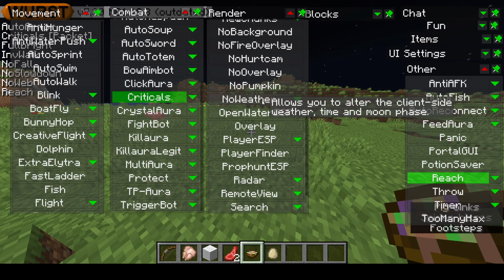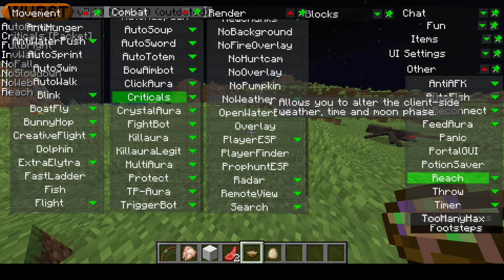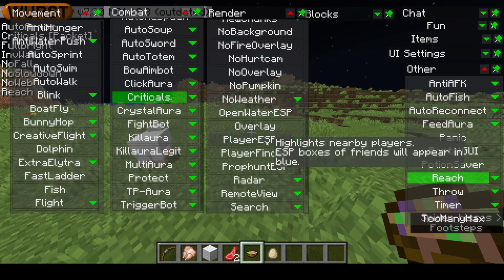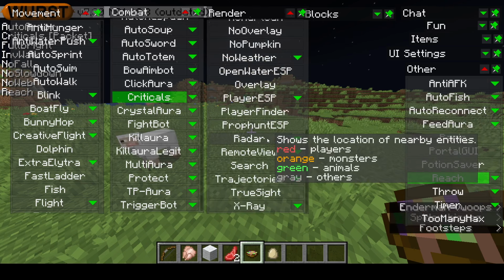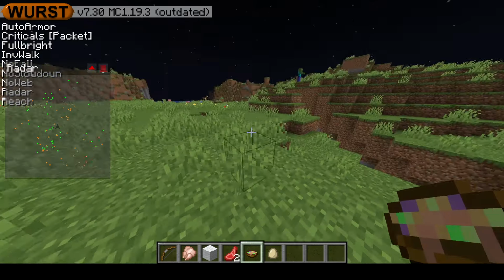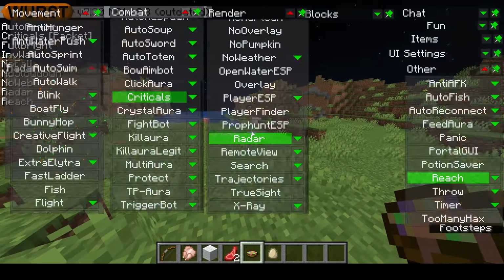No weather allows you to alter the client side weather, time, and moon phase. So it alters the time, but only for you, not for anyone else, unless you've got hacks or permissions with commands. It just makes it so that just you can change what the weather looks like to you. Open water ESP, overlay, player ESP. This is pretty useful for finding players through walls. That's most of it. Radar shows the location of nearby entities. So radar brings up this little mini map on the left hand side of your screen, so you can see where all the mobs are, both underground and on the surface. So that's pretty useful.